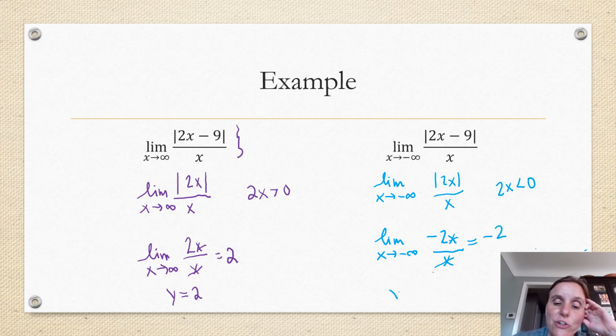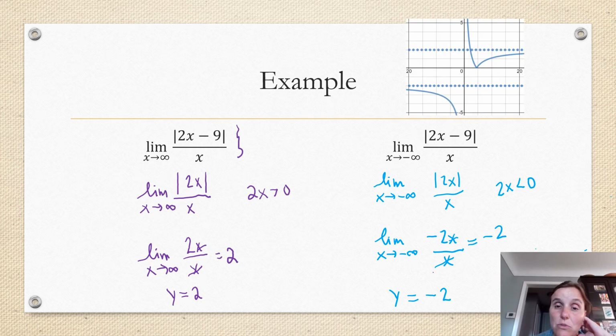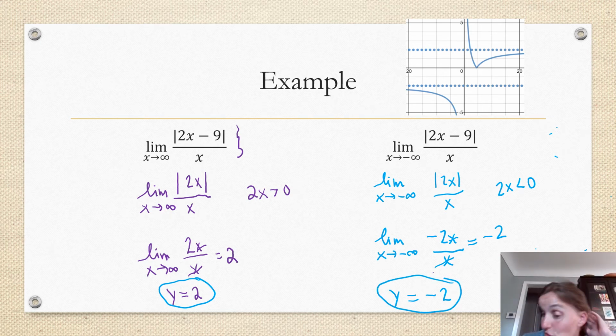So this particular function has an asymptote of y equals negative 2, as well as an asymptote of y equals 2. It has 2 different asymptotes. Here's a graph of what this function looks like. You can see this y-axis is counting by ones, and so as x gets really, really big, our function is approaching 2. And as x gets really, really small, our function is approaching negative 2. So we have 2 different asymptotes. And yes, our function crosses the asymptote. No big deal. It's allowed to cross the asymptote. That's fine.